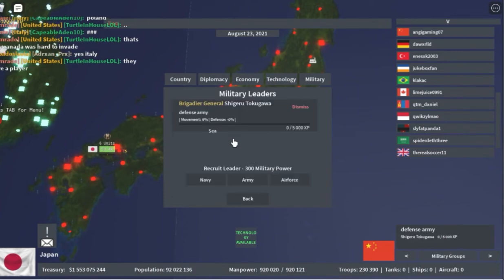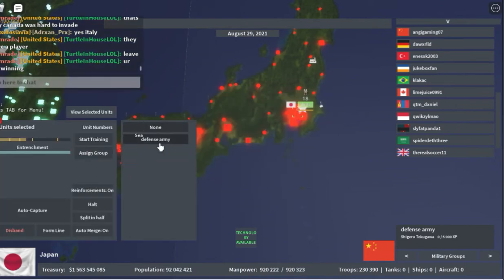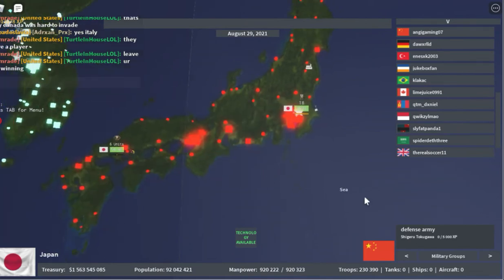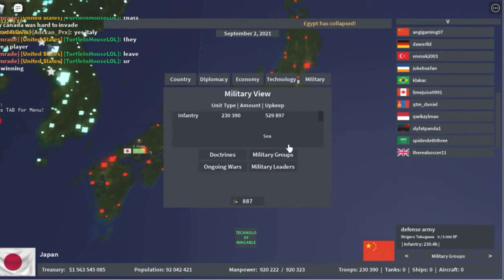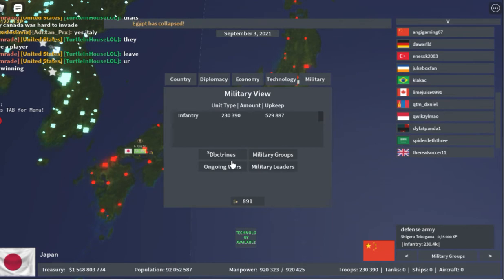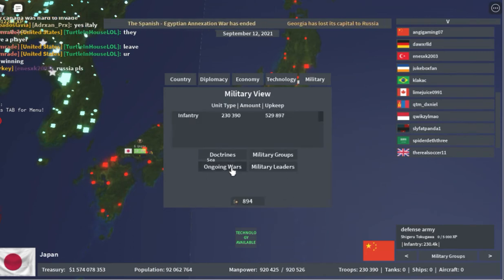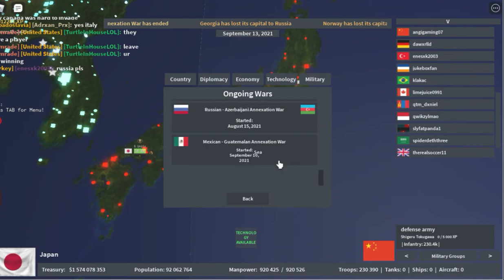And the thing about these generals is that you can see they give buffs to your troops. How do you assign them to your units? So you click your units, you click assign group, and you click defensive army. That's how that works. And if you don't do all these steps, you're not going to have a military general assigned to your armies. You can change your doctrine. These basically just help you with certain things. And ongoing wars just tells you about things that are going on in the world, conflicts.